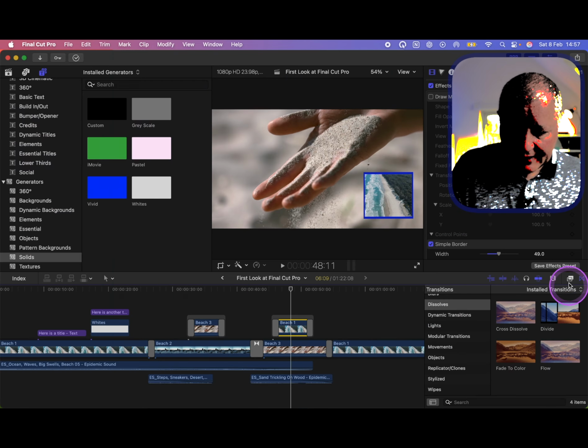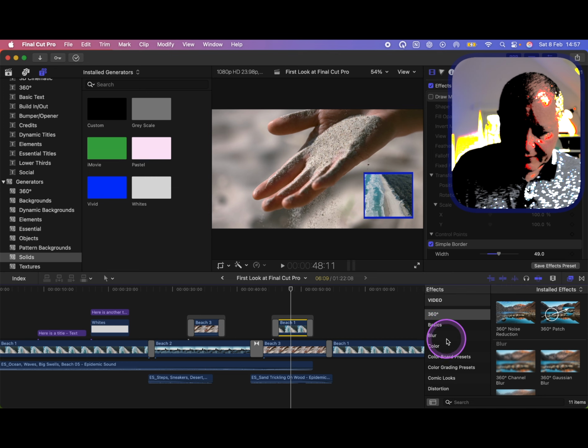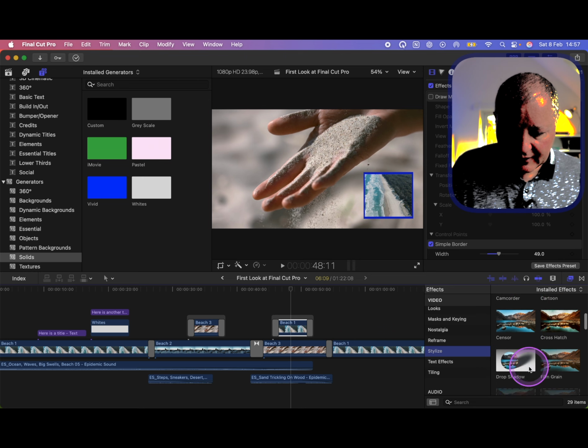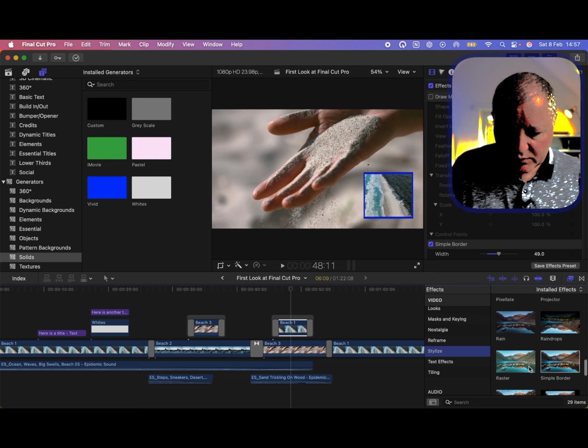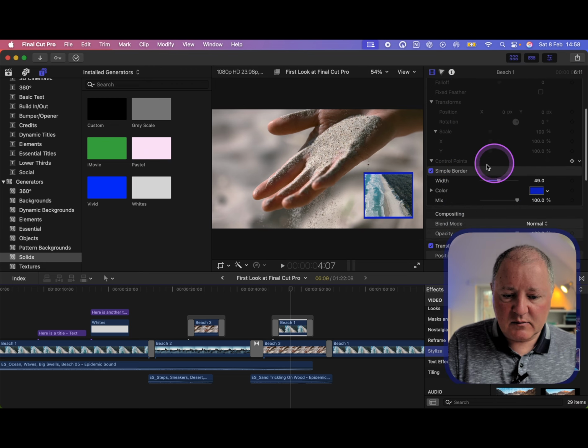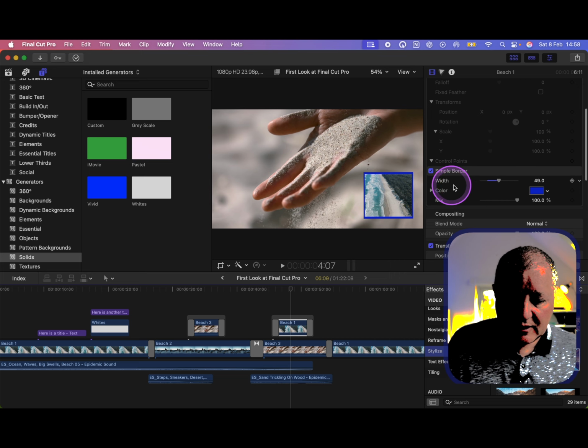And putting a border around things is the next effect you want to be able to apply that you could have done quite simply in iMovie, but you need to find in Final Cut Pro. And the way to find it, again, it's in Effects, not in Transitions. It's in Effects, you go into Effects, and then actually it's in something called Stylize. So if you go down to Stylize, and then click through that, you'll find something called Simple Border. That's what you want to use. You just drag and drop Simple Border, and then once you've got it, you can see it's in the Inspector window here, and so you can change the shape, the width of the border with this, and change the color of the border there.